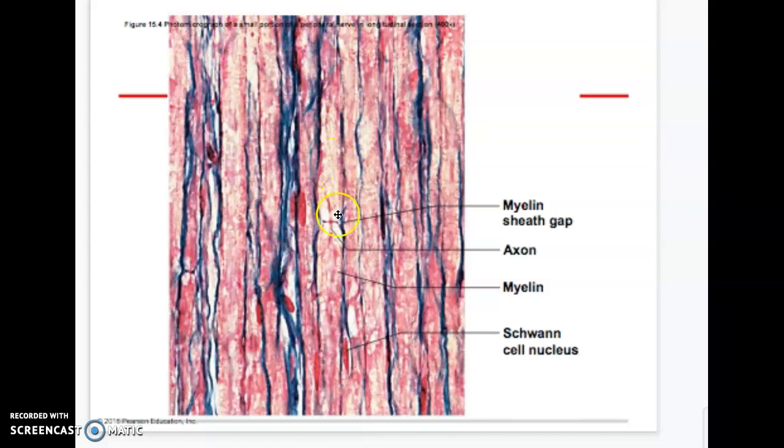So in the center, you can kind of see these lines, and those lines in the center of each of these kind of columns are the axons. And so here is a Schwann cell. And right here is that myelin sheath gap, or that node of Ranvier. You can call it either thing, that's fine. Okay, and so there's really not a ton of space at these nodes, right? The signal is going to go boom, boom, boom. It just hops from one node to the next, and it makes it much faster to send a signal down the axon.